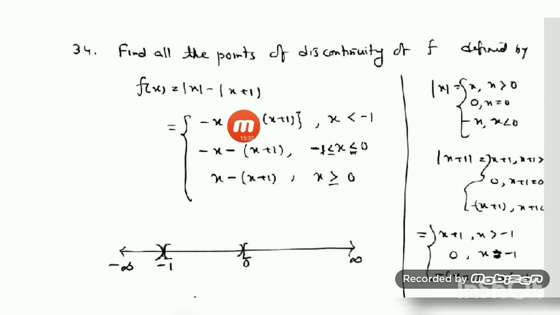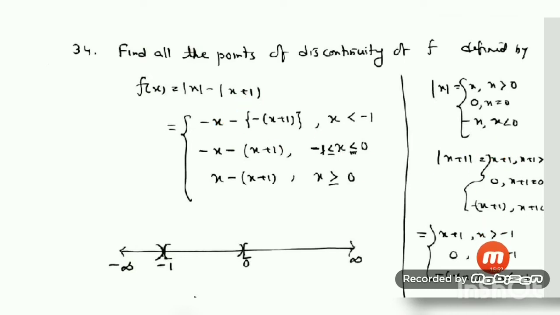We know that definition. So I have to break up these two for greater than and less than terms in terms of inequality. Okay. So modulus of the function, we know the definition, that is what? It is equal to x for x greater than 0, it is equal to 0 for x equal to 0, and it is equal to minus x for x less than 0.